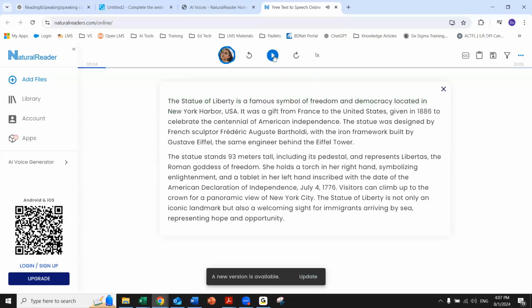Can you guys hear the sound? Okay, so this tool is great. If you put in super long text, it will let you know you have to upgrade, but then you can just cut that off into 2 pieces and put them in. At least for Chinese, it sounds pretty natural. So you can play around with that whenever you have ChatGPT generate paragraphs or stories. And that's one thing.